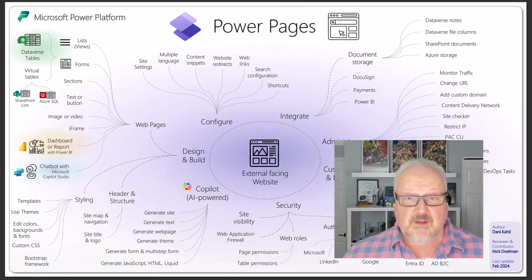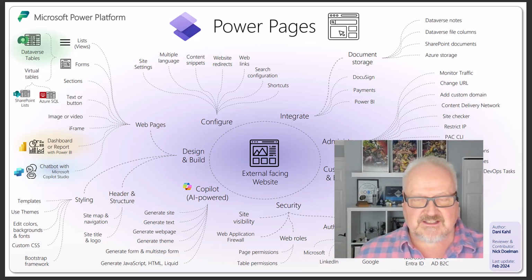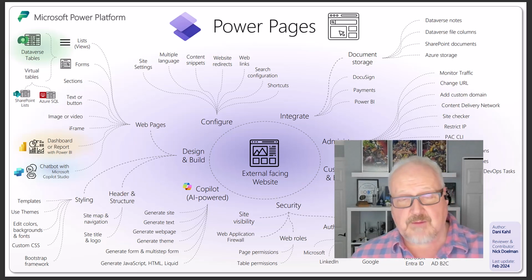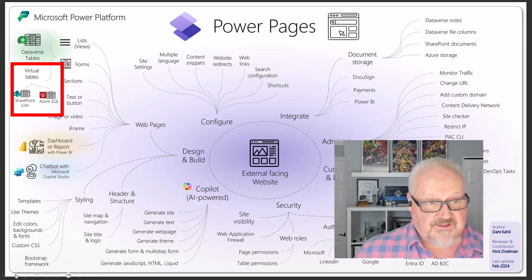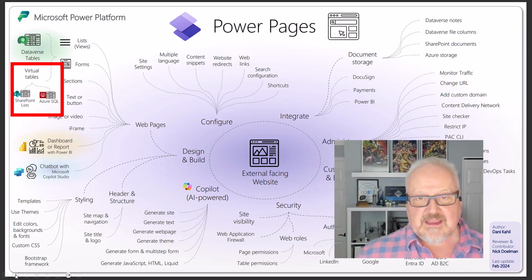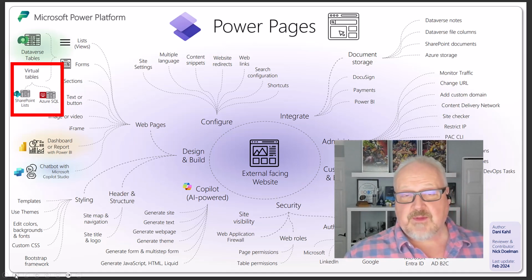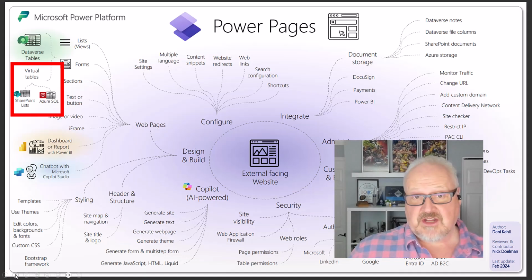All right, so we know that Power Pages has a whole bunch of different features and abilities, primarily to build websites, but websites that can talk to your business data, specifically in Dataverse. Now, how do we get Power Pages to talk to Business Central? That's a great question. What we're going to use is a feature called virtual tables. Now, if you don't know what virtual tables are, they're the ability to take information from other data sources and other databases and basically make them look and feel and smell just like Dataverse. Now, of course, Power Pages talks to Dataverse, and we can set up virtual tables in Dataverse, so Power Pages can talk to virtual tables.